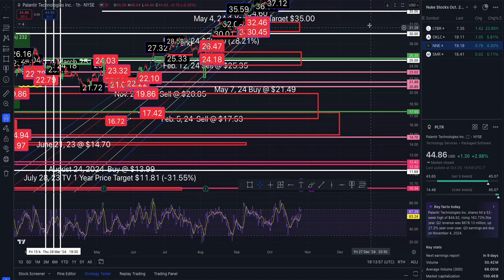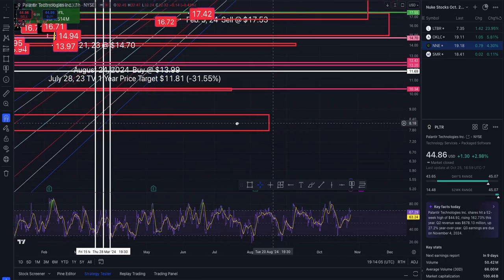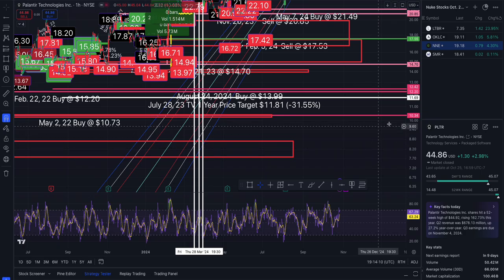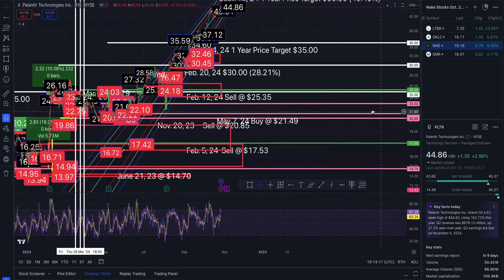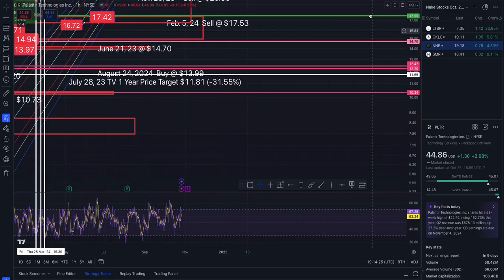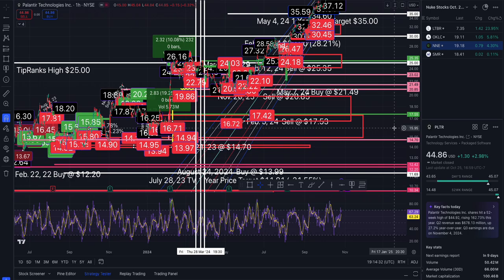And then market makers crashing this thing so that they can get in at a better price, because Tom Nash and everybody else have been talking about this for a very long time. And I still own the shares that I bought at 1034, 1220, 1242, 1470, 2085, 2149, 2302. And then I did sell some as well at 1755 a long time ago, at 2535. I think I've sold this 2 times, but I've kept everything else. But that is a quick look at Palantir.